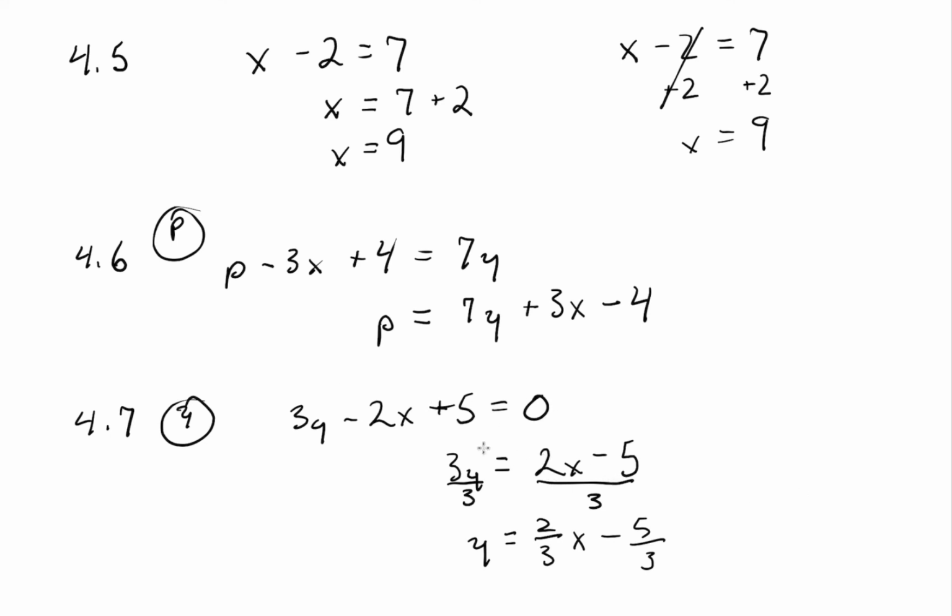So in some ways, when you have variables, this could be faster. Use your best judgment. All you have to know is that when you change this side, you change the sign, because that's what we're doing. We're adding it to this side to get rid of it. But whatever we did to one side, we have to do to the other side. So that means we add it over here. So it is changing sides, changing signs. So change sides, we change signs.